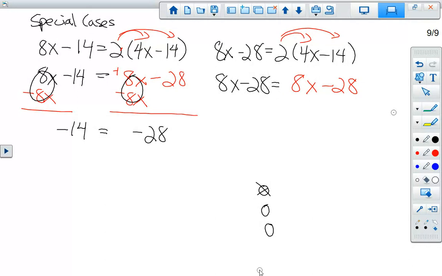You may not be looking at the whole problem. You may be in that mode of just doing the algebra. That's what algebra is supposed to do, allow you to put your mind on autopilot and just follow the process. So wouldn't you need to get rid of this 8x right here? You'd subtract it so it would go away. But what you do to one side, you do to the other. We wanted that to happen, and it did, and we got negative 28. What's weird is it also knocked the variable completely out on the left-hand side, and we have left over here a negative 28.